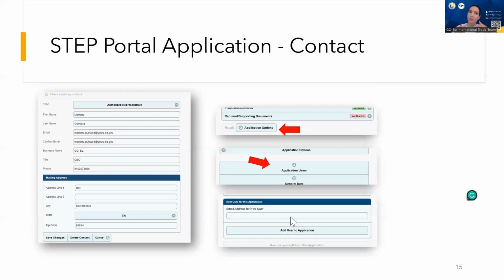And we can work with you to give you access to the application, but it's always important to go ahead and add an extra user that's going to be authorized. So in the case that we don't hear back from the primary contact, we have someone that we can go to follow up. It's just good as a plan B in case an emergency happens, or say you won a cruise and you're out of the office for the next month. We have someone that we can communicate with in the case that we don't hear back from you. So that's just a quick tip.